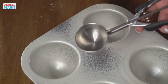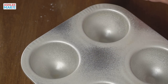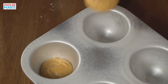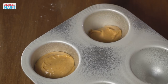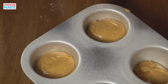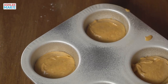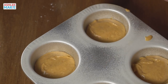Now for ease and cleanliness, I always use a scoop. This is the size I use for cupcakes or muffins. For these though, you're gonna do a couple. I do like 2.5 or 2 that are overflowed. And this will make like 6 big ones, which is perfect for my family, so that's what I do.